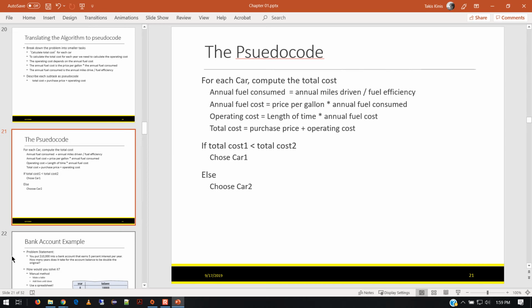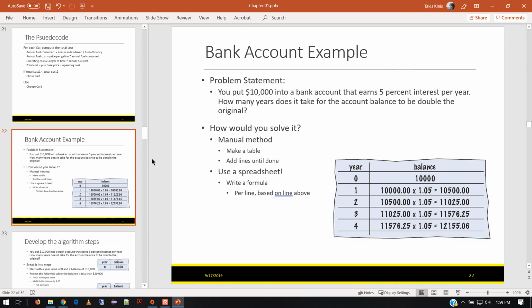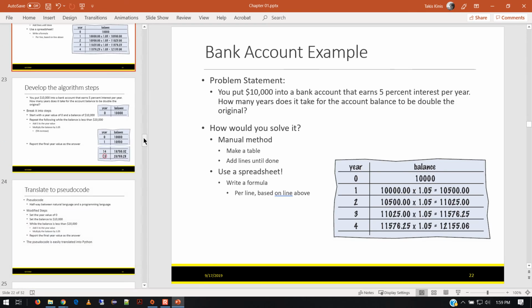He provides a second example related to bank accounts. And this is one of those classic business things. I was a business major originally before I became a computer person, and this is one of those things you learn. So if I have $10,000 and I put it in the bank at 5% interest, how long does it take for me to double my money if I don't touch it? And you know what? There's a formula for it, right? And he shows you what the formula is and how to accomplish it.